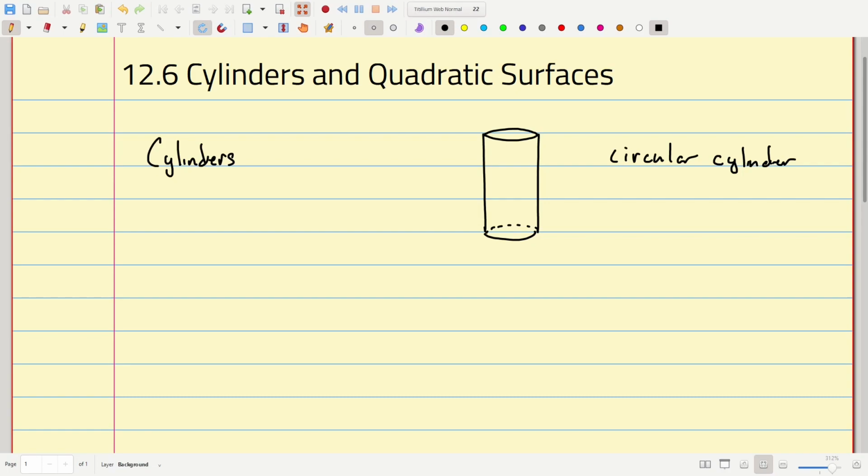What's going on here, and mathematically, the most important part of the features of this object and what makes it a cylinder, so to speak, is the fact that it features all of these parallel lines on some kind of surface. Okay, so the cylinder itself is just the exterior.